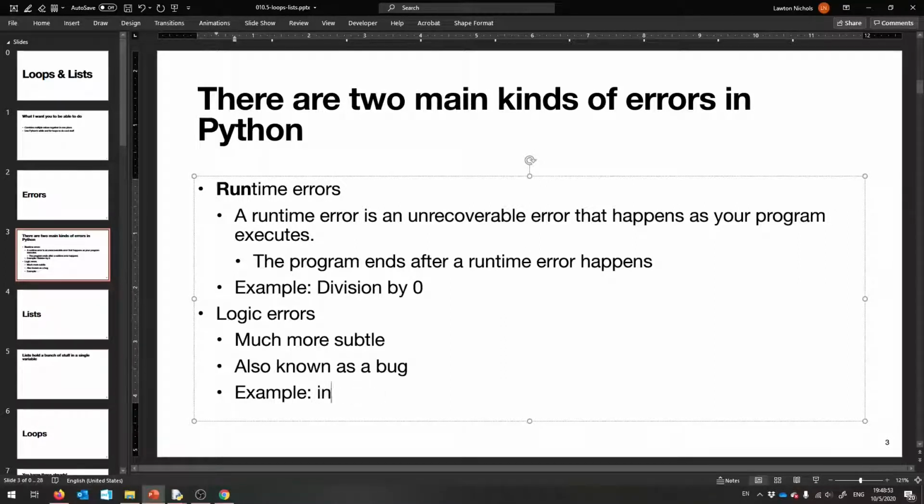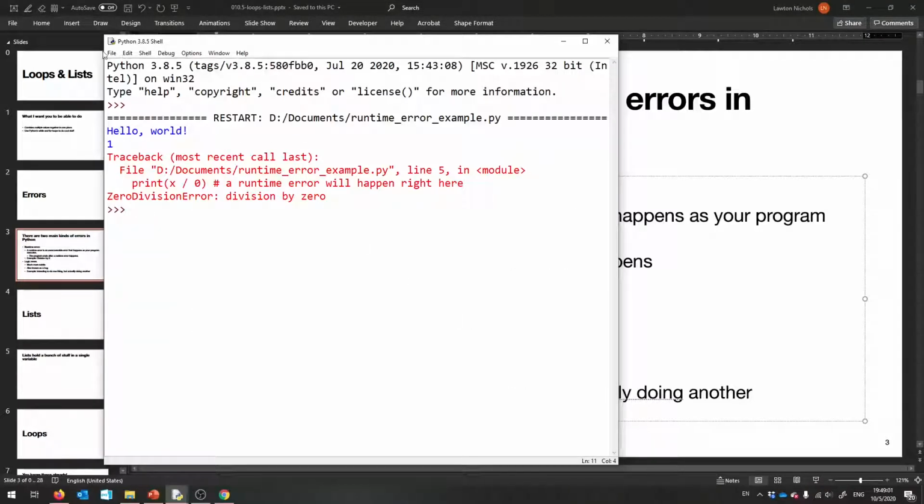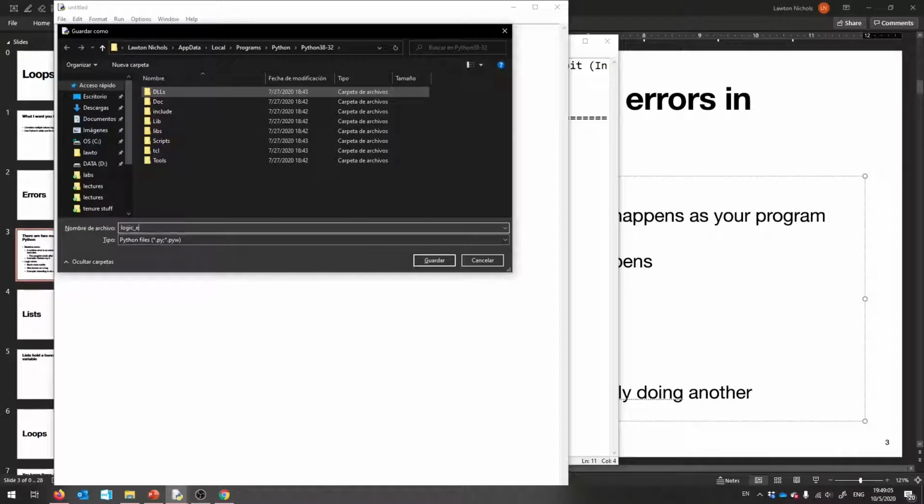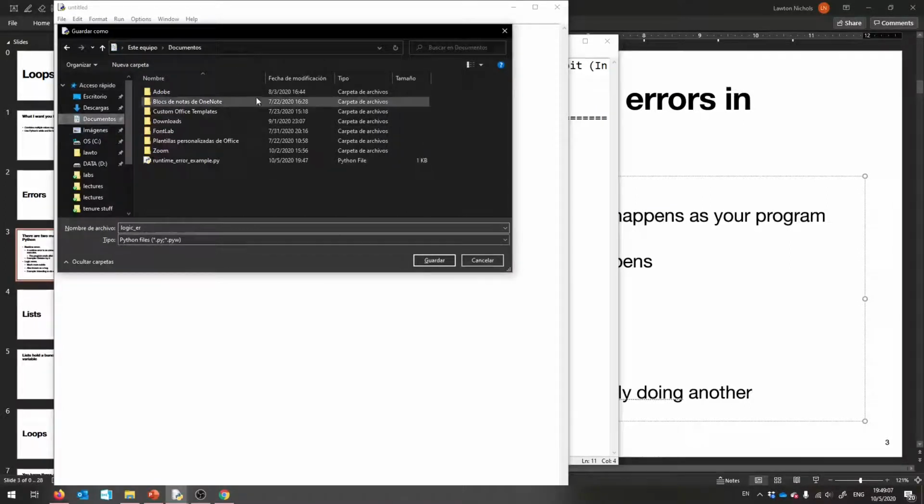We're intending to do one thing, but actually doing another. So here's the simplest logic error that I can come up with. Make a new file, call it logic error. Oh man, it's always trying to save in the weird folder. Logic error example.